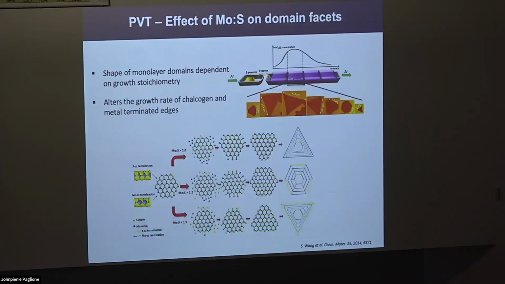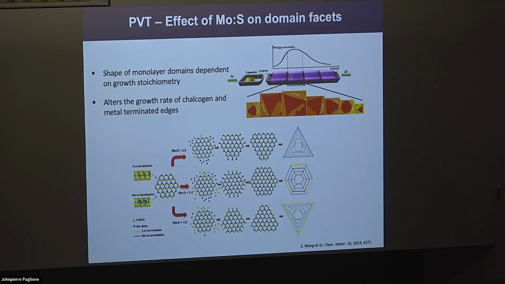And what I'd like to then focus on is this slide. I told you that you have this transition metal with high melting point and low vapor pressure, and the chalcogen with low melting point and high vapor pressure. You can think about it this way: the sulfur, or whatever the chalcogen is, is spatially changing because it's being consumed in the reaction.